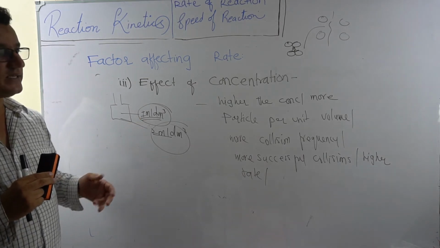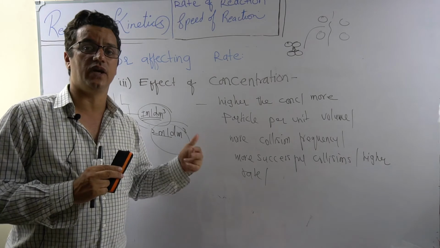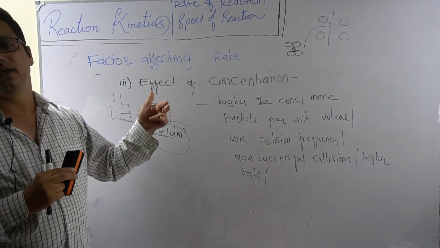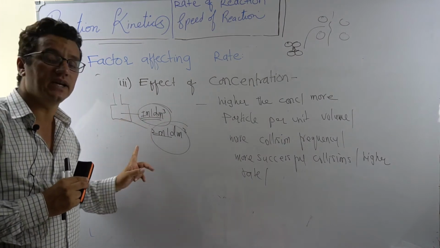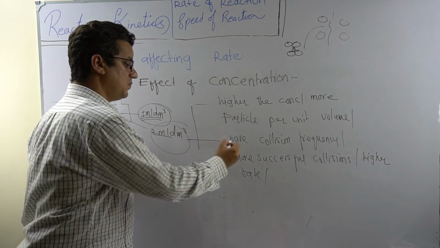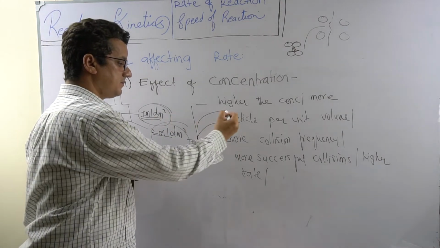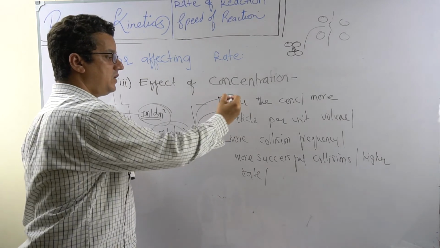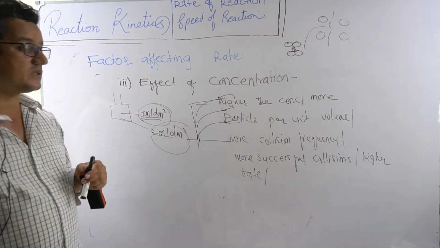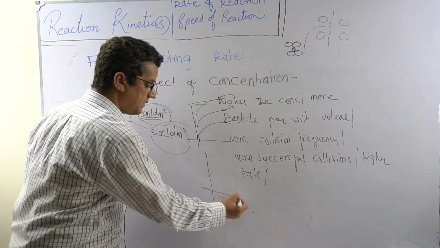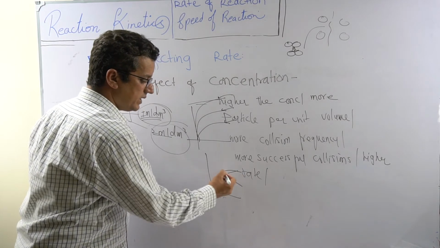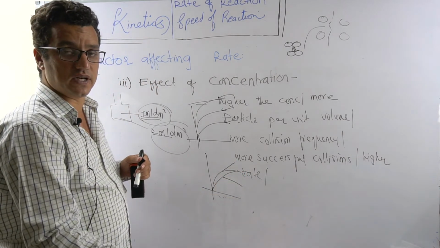If zinc is limiting and you are increasing the HCl concentration, 1 mole, 2 mole, 3 mole, 4 mole per dm cube, only the gradient will get steeper, but the volume will depend only on the limiting reactant. So you need to be careful when looking at the graphs. If the volume increases as you increase the concentration, that particular reactant is also the limiting reactant. But if the graphs finish at the same point, one is dilute and the other is concentrated, if the factor of concentration is involved.